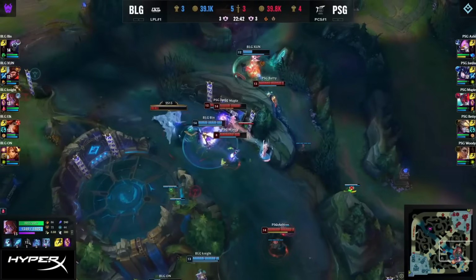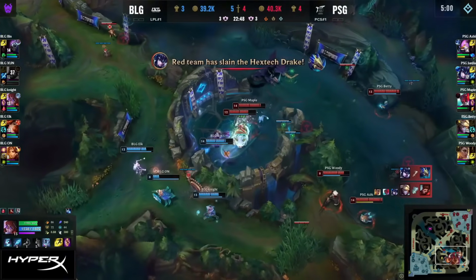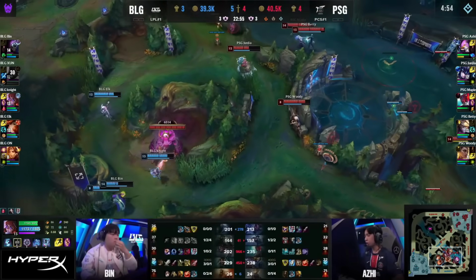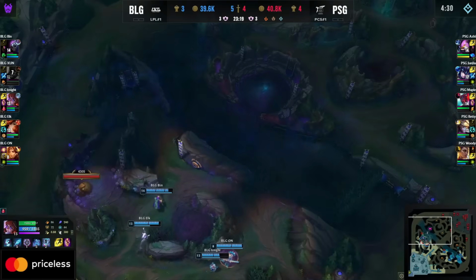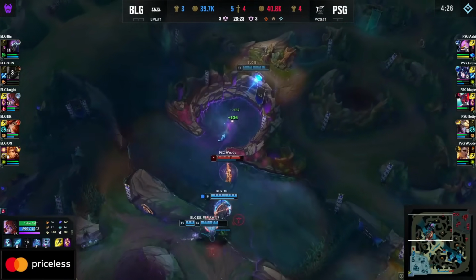Azure and PSG will disengage the fight. Jun has to flash the wall, but he's locked up with his fate sealed. Bin now in the pit trying to battle against Junjun and Maple, but BLG are all retreating. Will PSG look for more? Azure has the flash, has the Slicing Maelstrom, but PSG decide that's enough. They just end up separated. PSG, they're on Baron. In the last team fight, they divide and conquer. Can they just get this objective?